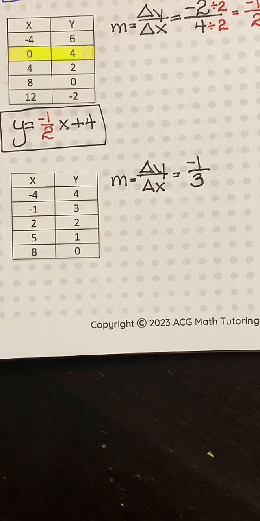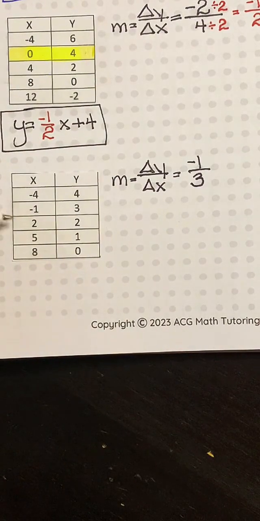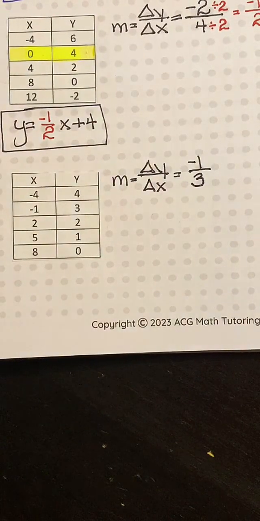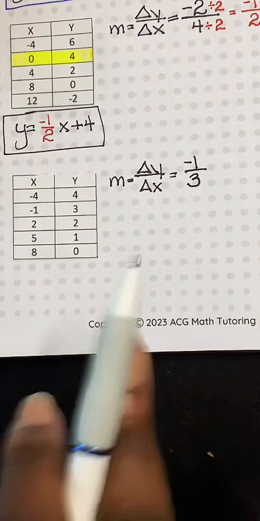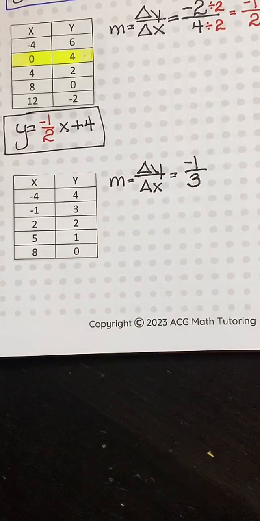Asking if -4 and -1 is 3. Oh, yes. So -4 plus 3 will give me a -1. Yes, that's correct. Okay. All right. We're on the same page. Got you. All right. So we found our slope, and this is where it's going to get a little twisted.